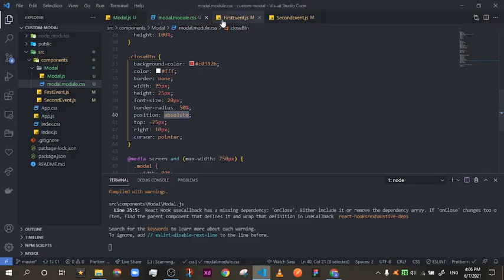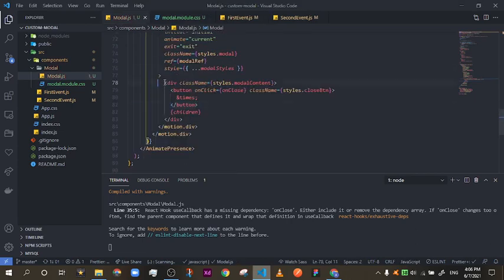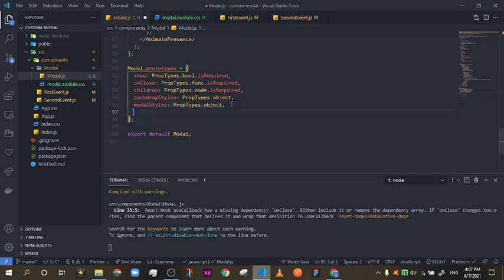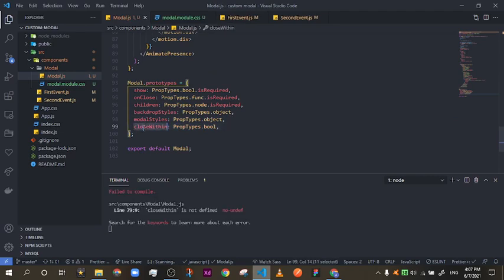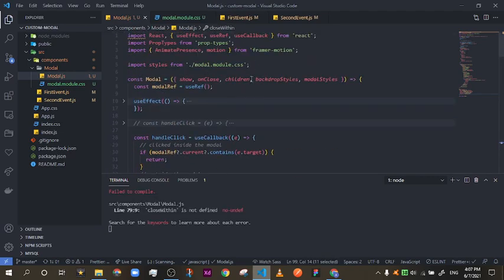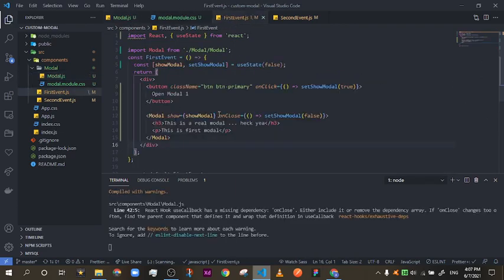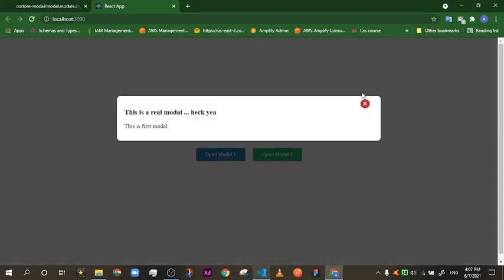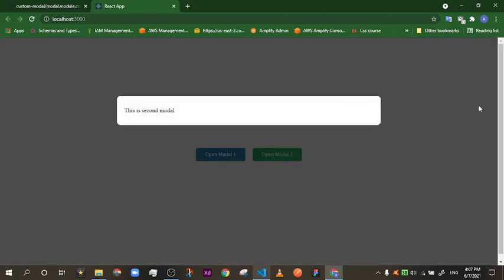Now there is a very small thing you can add, which is to make sure whether you show this button or not. So I'm going to add a new prop, closeButton. It's a boolean. If it's true, you show the button. If it's not, you don't show the button. So right here, PropTypes.bool, and it's not required. It doesn't know anything about this, so I'm just going to add it right here. And I am going to put it only on one of them, not both of them. So let's see. As you can see, this is true. Now this is false, so it doesn't have a button.